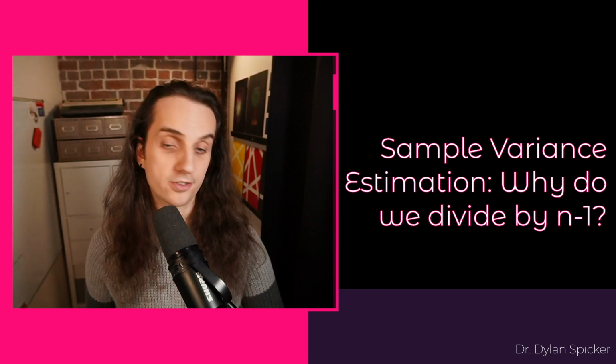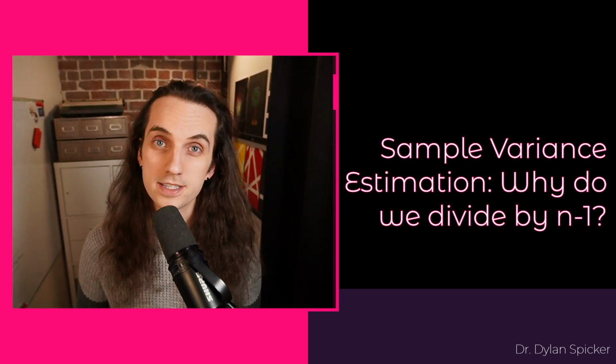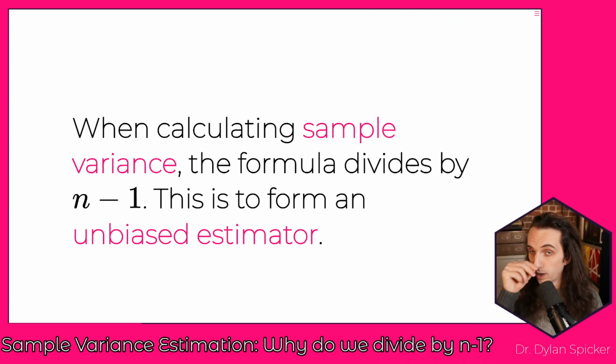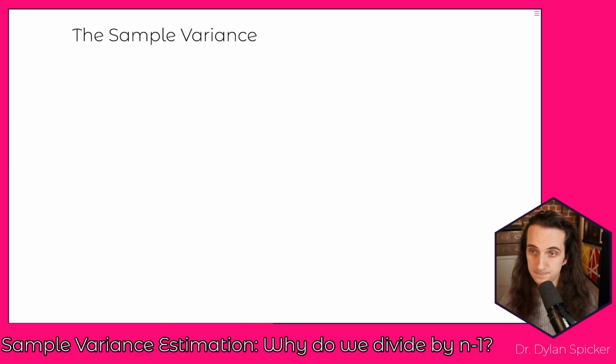And this is a formula that generates a lot of confusion, a lot of questions, and it all centers on why are we dividing by n-1? When we're calculating the sample variance, it's very possible for us to view this as an estimator of the population variance. That's a natural way of framing this. And the main justification for dividing by n-1, rather than dividing by n or something else, is that if we divide by n-1, the estimator of the sample variance is unbiased for the population variance. And this is typically a desirable property. So let's explore exactly what we mean here.